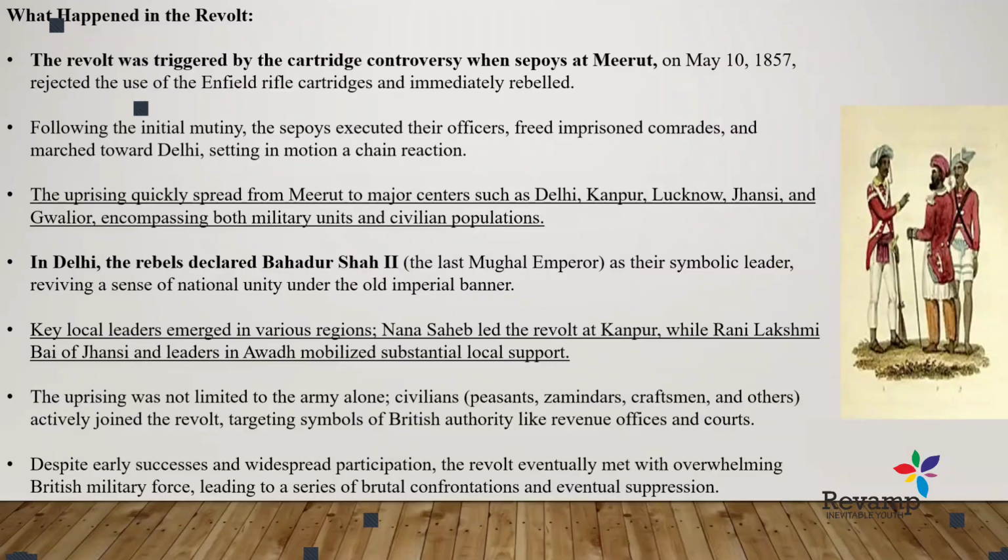So what was the actual conflict, which was the spark for such a revolt? There was a rumor spreading at the time in the year 1857, especially at Meerut, that the Enfield rifle cartridges, the grease used for the cartridges, consisted of the fat of cows and pigs to make it usable. It was a mere rumor, which was believed by the soldiers of Meerut, so they immediately started to rebel against it.